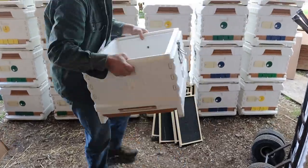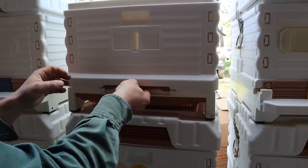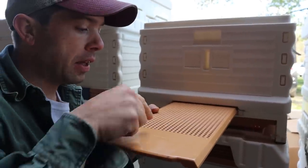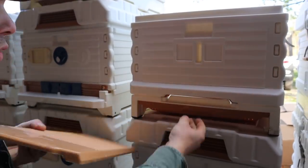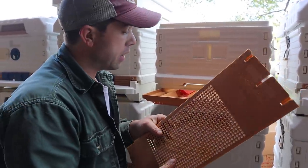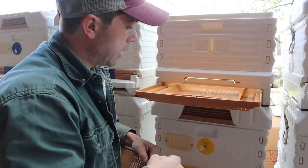Let me show you this right here — this is the most important stuff that needs to come out. You've got your pollen trap right here and the bees have to come through that in order to get into the hive. If they have pollen baskets, it's going to shuck them off down into this tray below, but we definitely don't want a young colony like this losing its pollen. They need everything they can get until they're quite strong. Got to get this out of here so it's easier for them to get in.